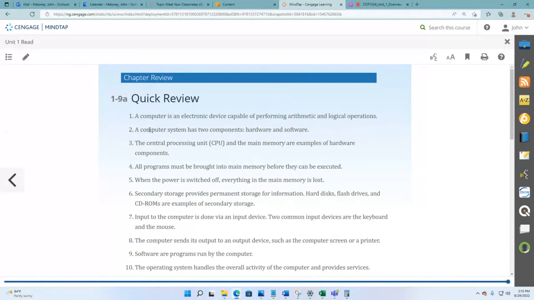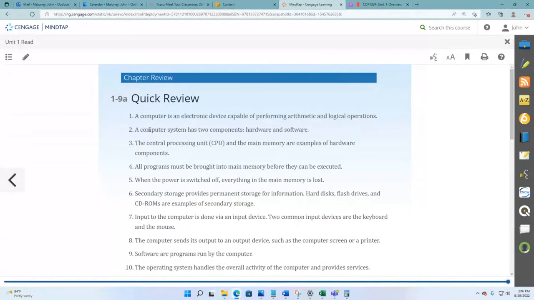So computer systems have 2 components, hardware and software. Well, most of you know that, obviously. Hardware is things that are physical, right? So if it's a big desktop computer, your case is obviously hardware. All the wires, all the switches are hardware. The monitor is hardware. Okay? If you have a printer, that's hardware. So what's software? Well, there's 2 kinds of software. There's operating system software to run the computer, and there's application software, and application software is based upon what you're trying to do.